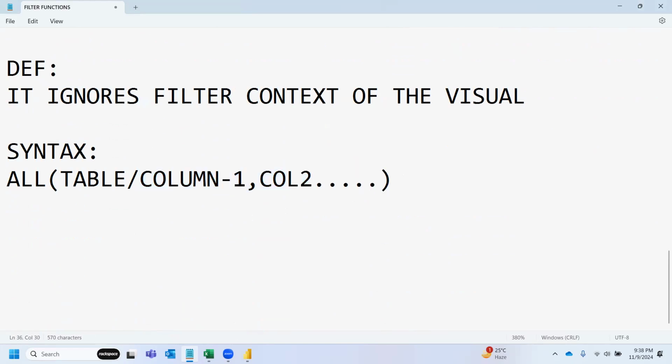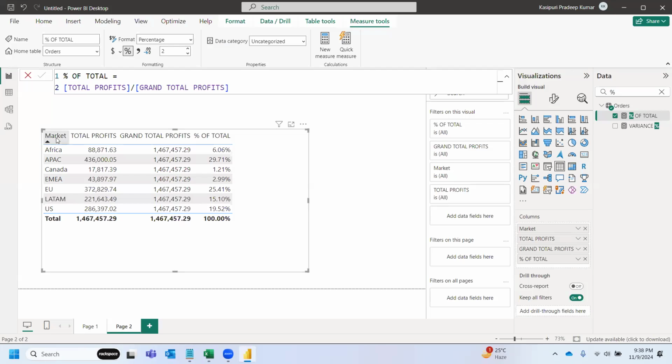Now let me explain one more scenario. We have total profits across each and every year and market, but the client wants to see the selected profits contribution. Let's say a client selected Africa and APEC.